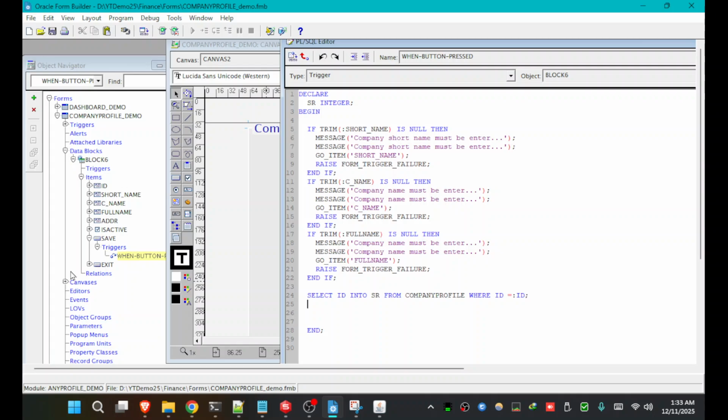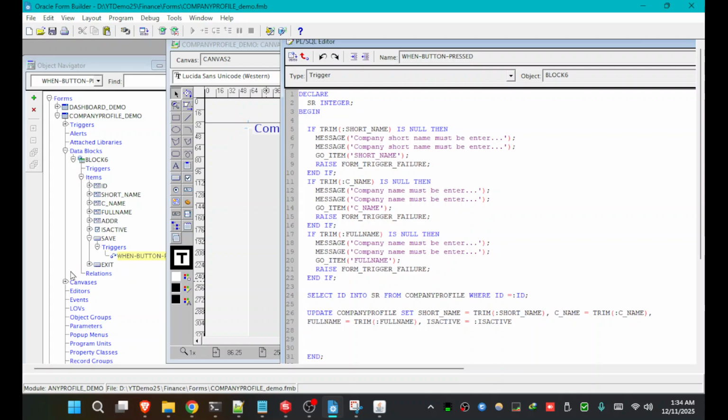Then we have to update company profile, set short name to trim short name, then CNAME to trim CNAME, then full name to full name, and in the last is active to is active.